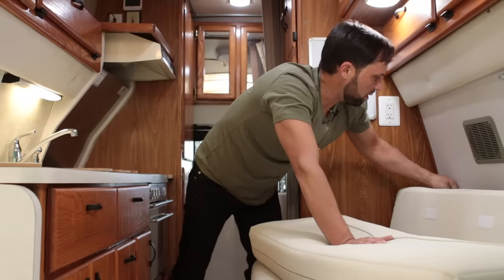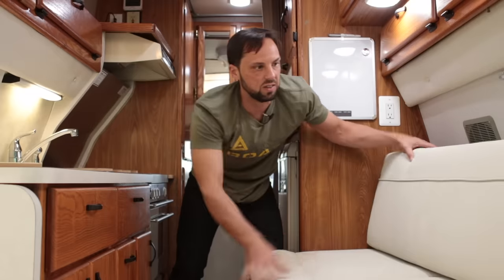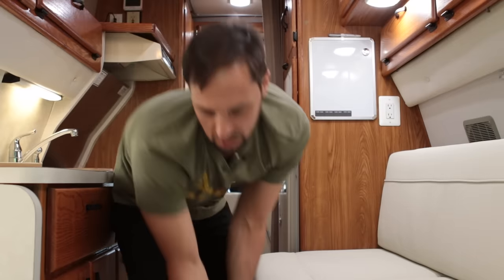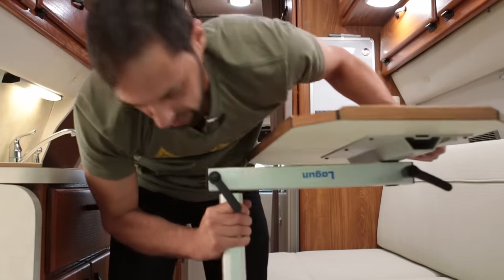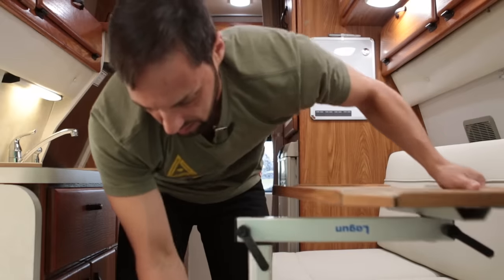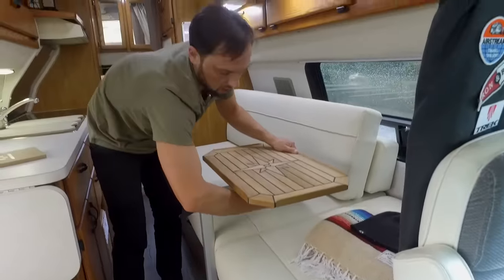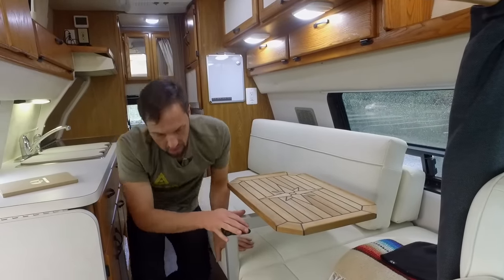And this wall panel was originally like paneling like you have in your house in the 70s and 80s. I reupholstered it with a newer type of material to give it a more modern look. And then the table just slips right back on. Just line up the groove. And you just gotta make sure you lock this in before you travel, otherwise the table will fly around on you. And it's best practice to keep these in so you don't bump into them.